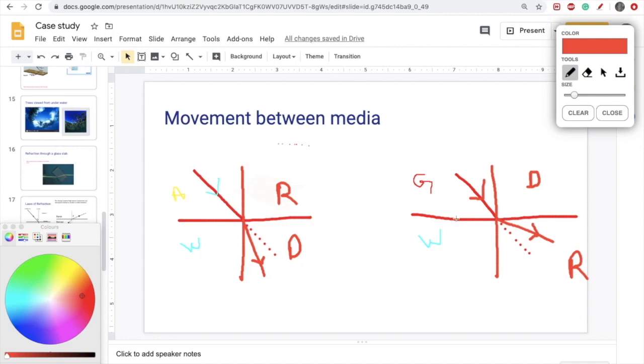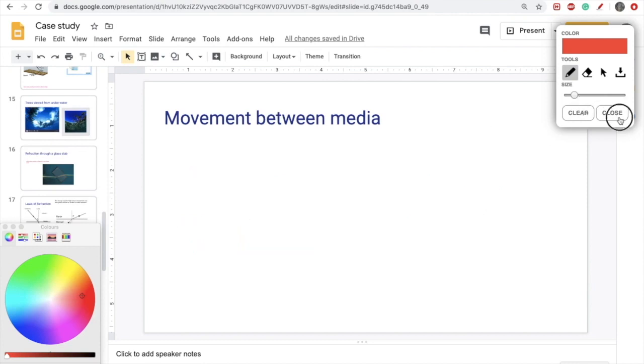So this is the observation that the scientists have made. Rarer medium means like air, where it is more transparent. But it is relative between two mediums. If it is between glass and water, water is rarer because water is more transparent than glass. Air and water, air is more transparent, so air is rarer. Understood? Okay, so let us close this.